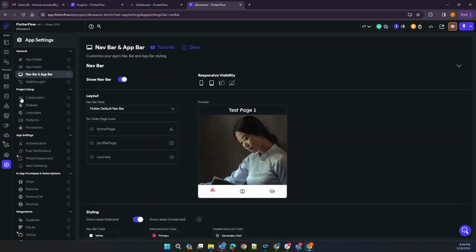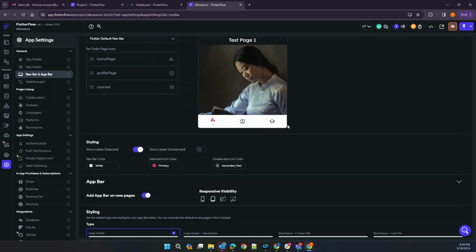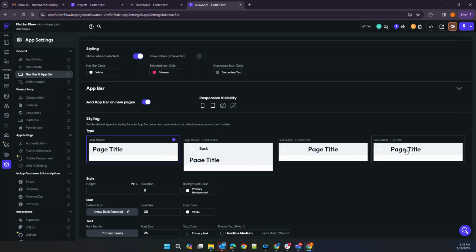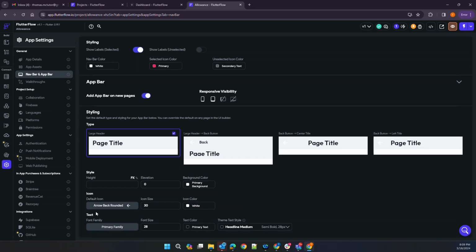And these are, of course, your bars. So depending on your layout, you're going to have a nav bar and an app bar. And of course, you can see here, show nav bar, and it's set to show the nav bar on a phone. And then of course a certain size tablet. It depends on the tablet. So this is a tablet in portrait mode, where it's not shown on a tablet when it's in landscape mode. And then of course PC. And that's what your nav bar looks like, which is configured on another page. And then just more styling, how you want your headers and things like that. Back arrows.